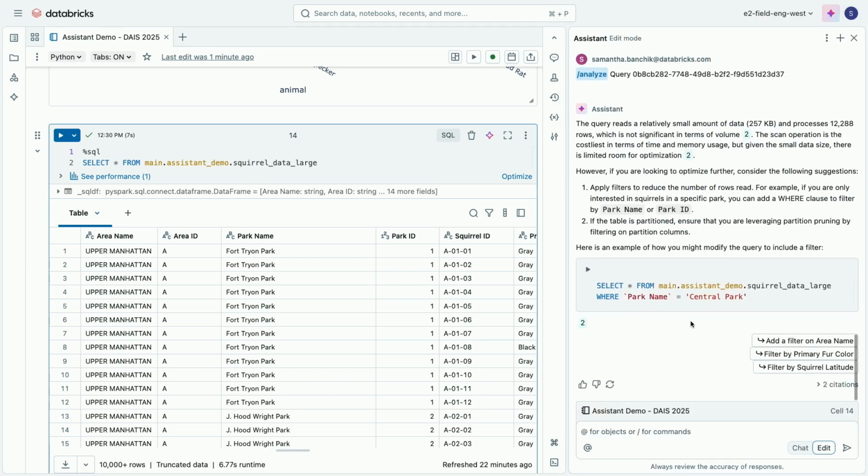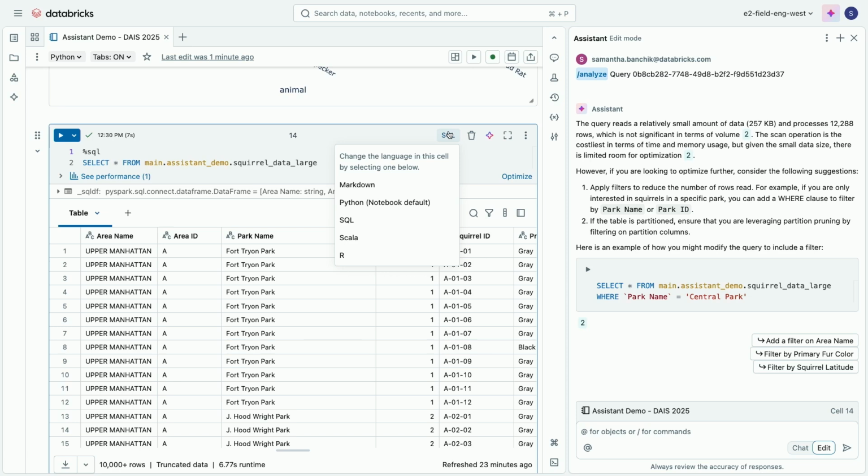And again, it'll not only give me an authoring-based suggestion how I could potentially optimize my query, it'll even give me follow-up questions I can ask to further optimize my code, inspired by other queries within my workspace that leverage the same table. Now, some of you might be sitting here thinking, that's great, but I much rather prefer Spark SQL over Databricks SQL. Does it also work for my Spark SQL queries? And the answer is yes.